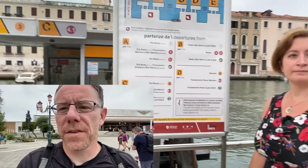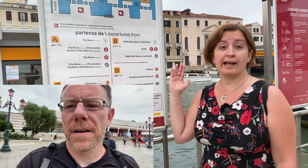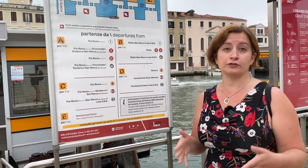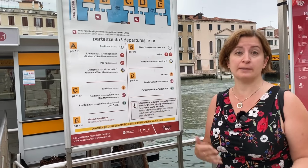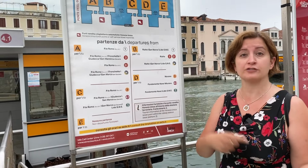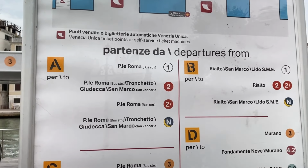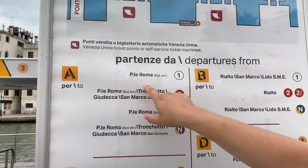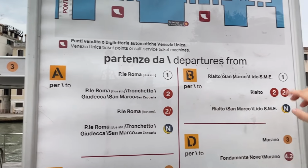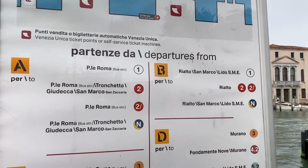So at every Vaporetto stop, I need to look at this sign to choose which platform I go to? Not necessarily. Smaller stops don't have several docks, so there's just one dock for all directions, or there might be 2 docks, one for one direction, one for the other. Okay, so once we have seen where our Vaporetto is going to stop, we need to look at the timetable. But we need to go over to platform B and find the route for route 1. Exactly. Okay, let's go.